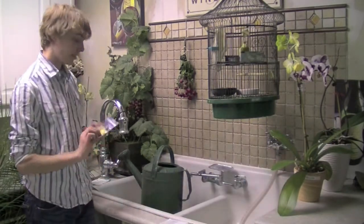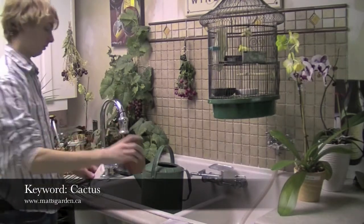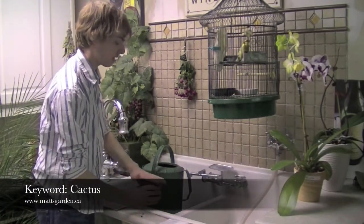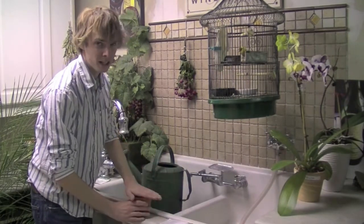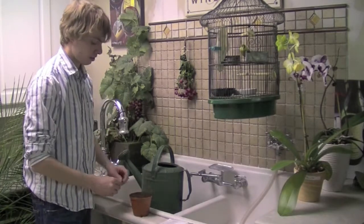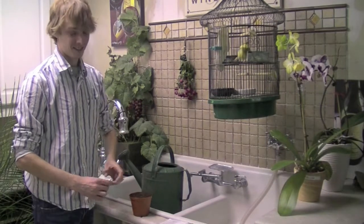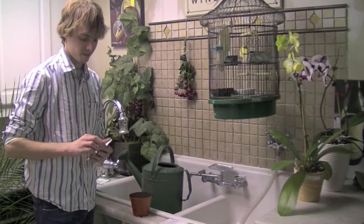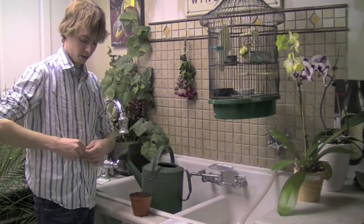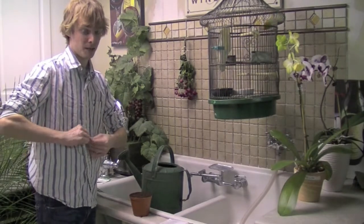As well as cactuses. These ones I'm going to put in the pot right now. Basically, with the cactus, it requires really, really sandy soil. And they take quite a while to grow. So I'm going to start them now. We probably won't see very much happen throughout the summer, but it's as good a time as any to start them. And all you really want to do is sprinkle them right on top of the soil. They don't need to be covered. Just make sure that your soil's sandy and you keep it evenly moist.